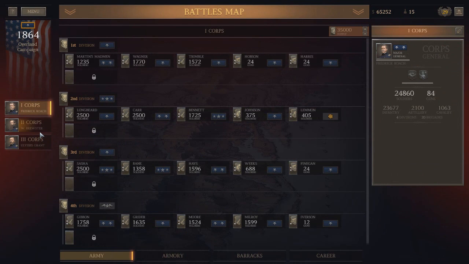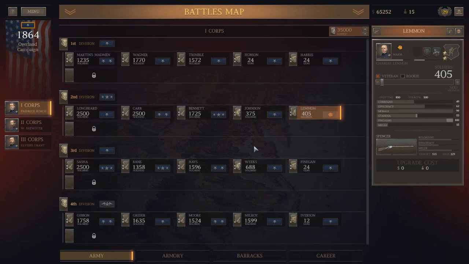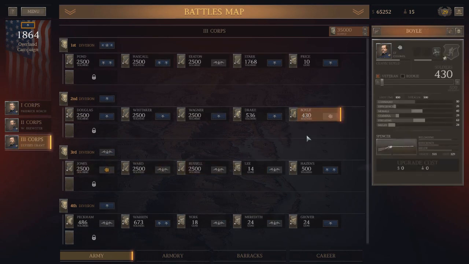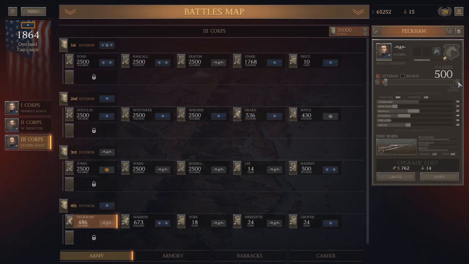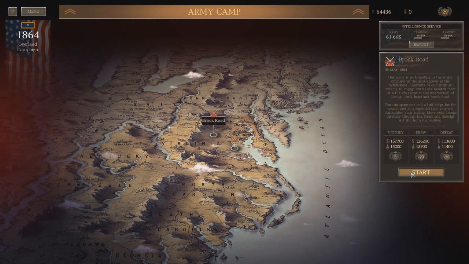Just let me check here. We've got so much money. Just want to check Spencer's. Boyle's got his Spencer's. Hasn't still at 500. We got 15 men to spare. Do that, get 500 for Peckham. Alright. Well, it's Brock Road.